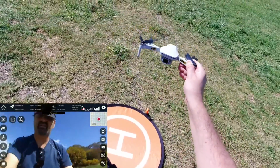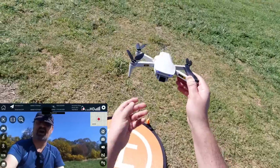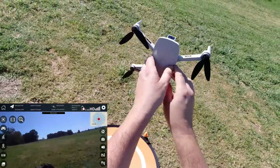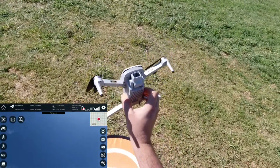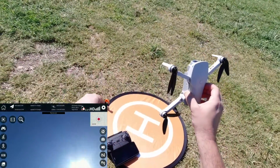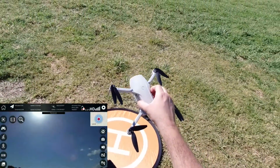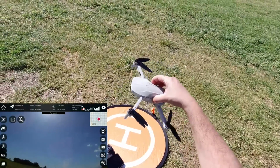That is the only glitch I found on the iOS app of the Eachine Pro app, was when I'd done the first compass calibration and then it tells you to do the vertical one. It booted me out for a split second, okay? But that's fine. As long as the TX beeps, the second confirmation when you're doing this vertical one, you're good to go. Go back in the app, and when it tells you has it been calibrated already, just press the yes icon, okay, rather than the no, okay?